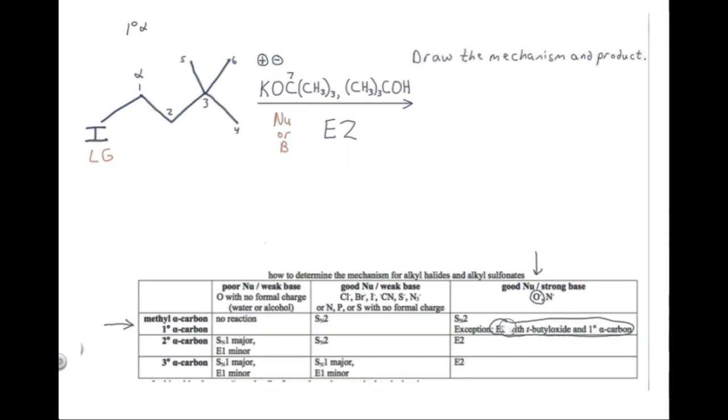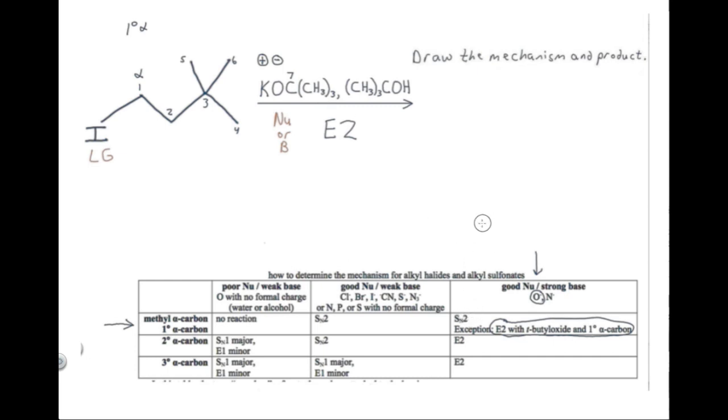Why does tert-butyl oxide give us this exception? Well, I'll just give a brief explanation for that. Tert-butyl oxide is a very bulky base. These 3 methyl groups add a lot of bulk to this base, which creates a lot of steric hindrance. And because tert-butyl oxide has so much steric hindrance, it is difficult for it to participate in an SN2 reaction. The big obstacle to an SN2 reaction is steric hindrance, and tert-butyl oxide has too much steric hindrance to normally be good at an SN2 mechanism.